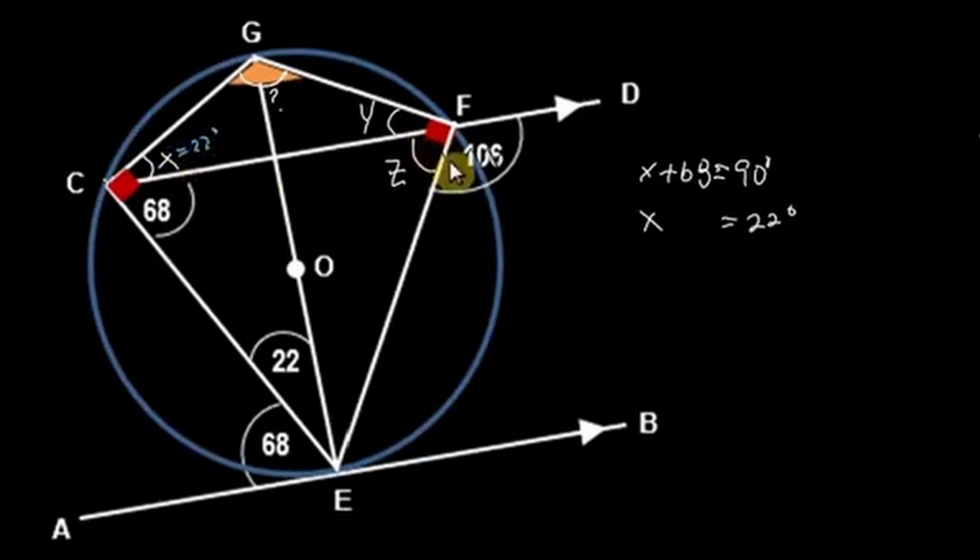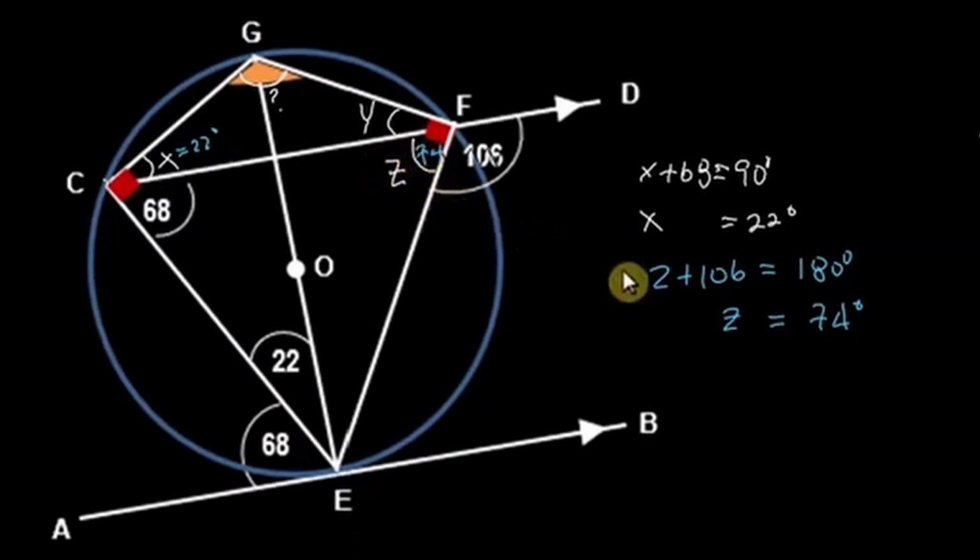So now we proceed to find angle Y, but in order to find angle Y, we first need to know angle Z. Now if you notice that CFD is a straight line, and based on our knowledge that angles on a straight line add to 180, it means that 106 plus Z add to 180. So we could write Z plus 106 is equal to 180 degrees, and therefore angle Z is equal to 74 degrees. So we could write this here as well.